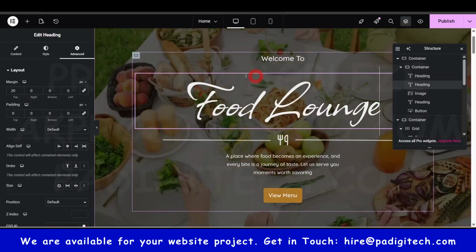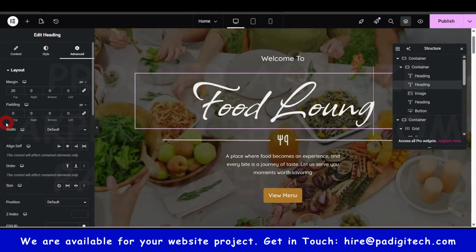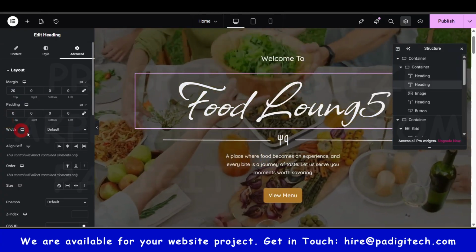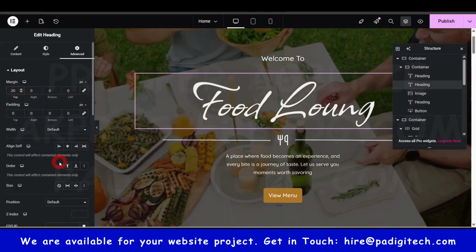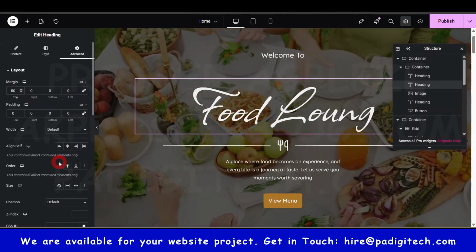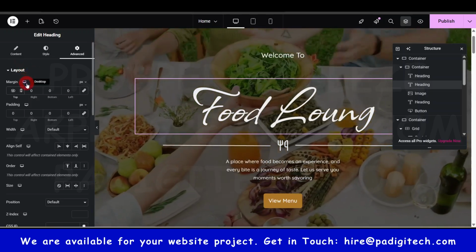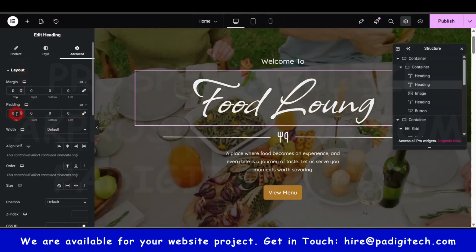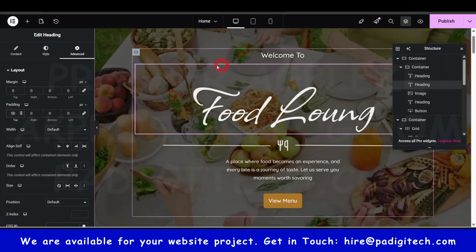Now this heading is within this pink container. Let me use a bigger number now, instead of 20, let me change it to 50. So you can see that there's a space outside, from here to here. That's for margin. But if I do the same thing to padding at the top and I make it 50, you see that the space is within this pink container.